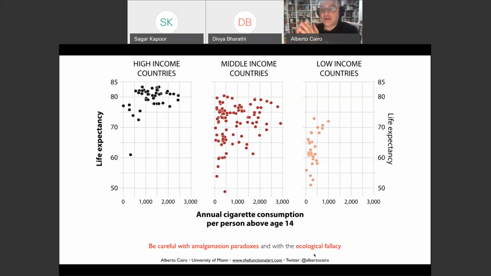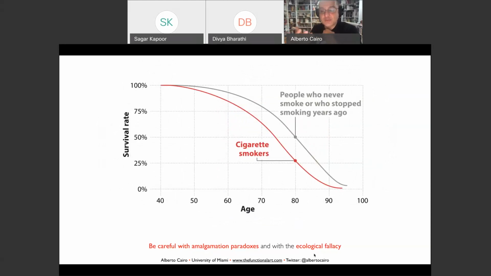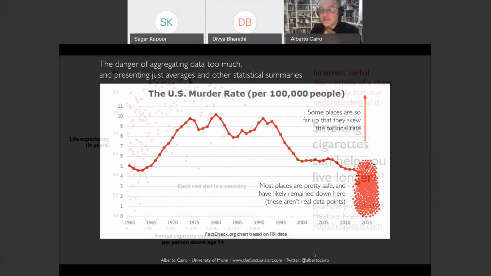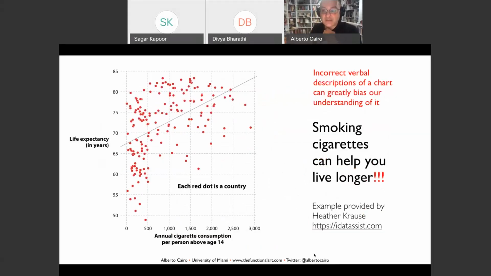Imagine that you want to learn about yourself, right? You want to learn about whether the more we smoke, the longer we live. We as persons, right? The more I smoke, the longer I live. That means that you want data at the individual level. You want to learn about individuals. Therefore, in order to understand or to explore that question, you need data at the individual level, not at the national level. The national level tells you nothing about individuals, right?